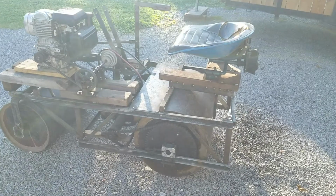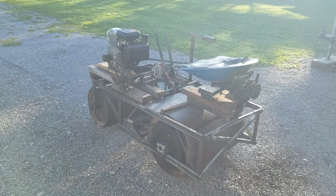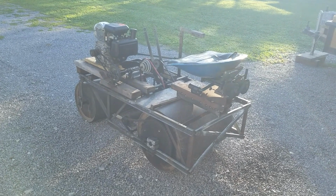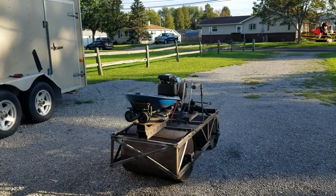All right, what do you say? Should we fire this baby up or what? I think so. We'll climb aboard and I'll show you this thing operating. Put you on a tripod. Stand by.